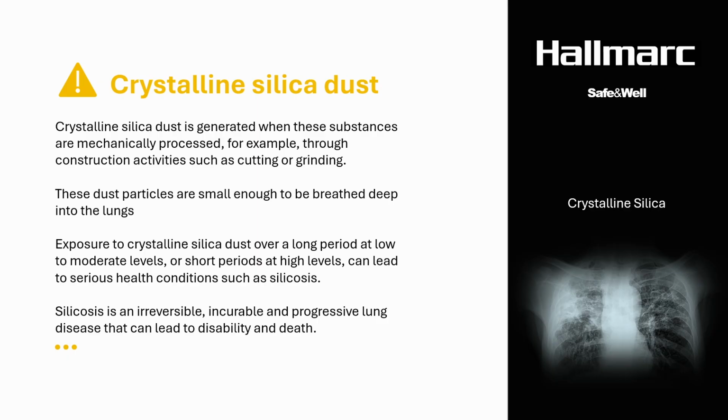Crystalline silica dust is generated when these substances are mechanically processed, for example, through construction activities such as cutting or grinding. These dust particles are small enough to be breathed deep into the lungs. Exposure to crystalline silica dust over a long period at low to moderate levels, or short periods at high levels, can lead to serious health conditions such as silicosis. Silicosis is an irreversible, incurable, and progressive lung disease that can lead to disability and death.